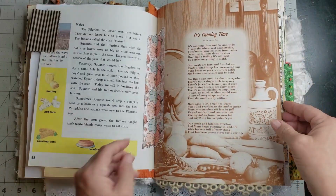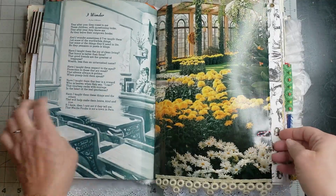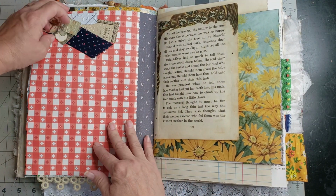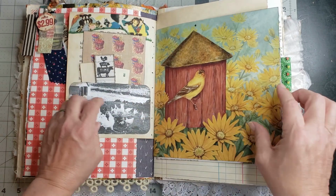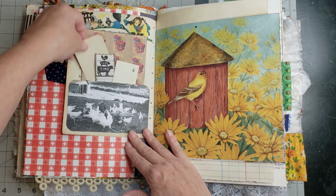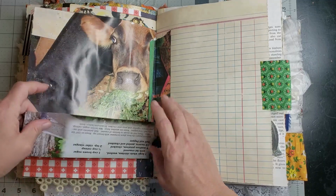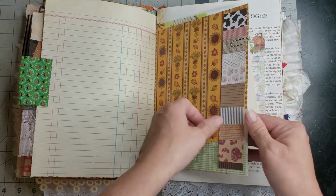Edith Holden, vintage children's book, ideals. I love this with the canning. I'm learning how to can. Not doing a great job of it, but it's a learning process. There's a twisted tangle there. Yeah, I made 16 jars of pickles, and they're all going to have to be thrown out because they're nasty. But hey, I know that I don't like that recipe. So that's okay. Like I say, it's a learning process.